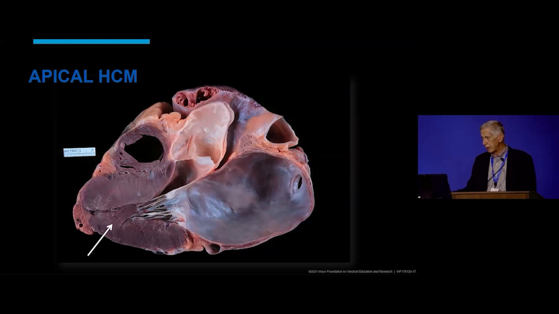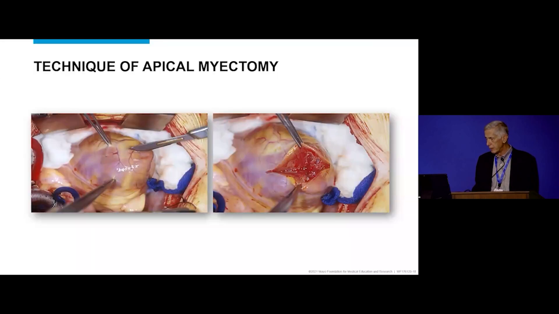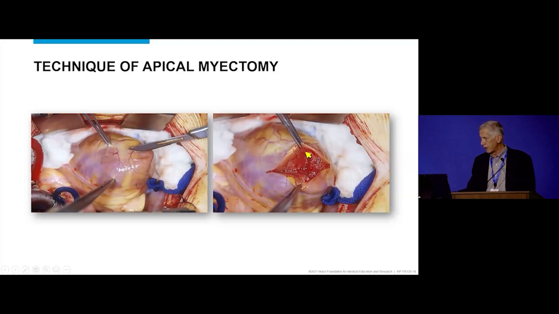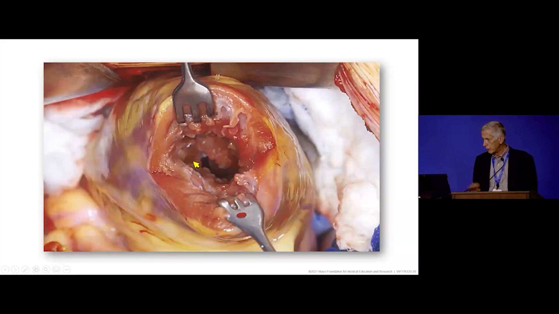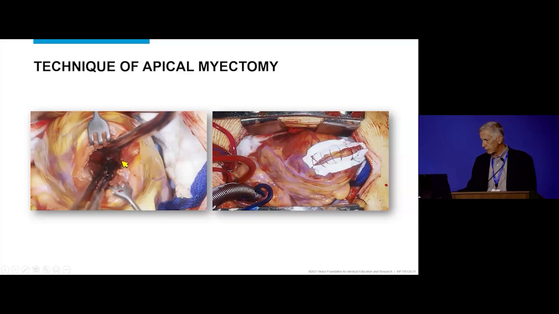For surgeons, there is often apical displacement of the papillary muscles in patients with apical HCM, so care must be taken not to damage them. The apex of the heart is elevated into the wound. We make the initial incision at the apex, look into the left ventricle after the ventriculotomy, and then start taking muscle from the septum here and here. The papillary muscles are protected by the assistant with a cardiotomy sucker. After completing the apical myectomy to enlarge the ventricle, we close with felt strips.